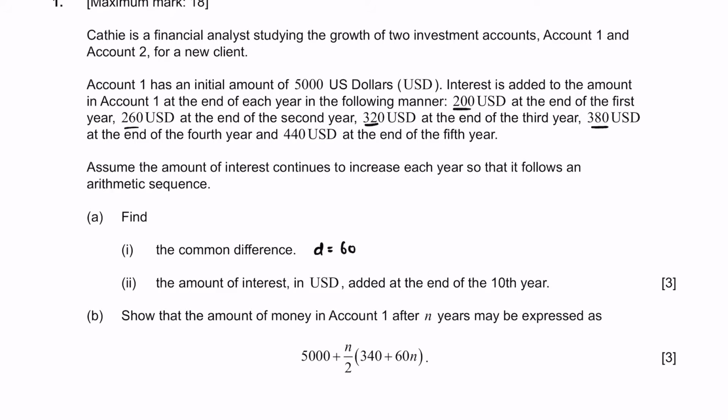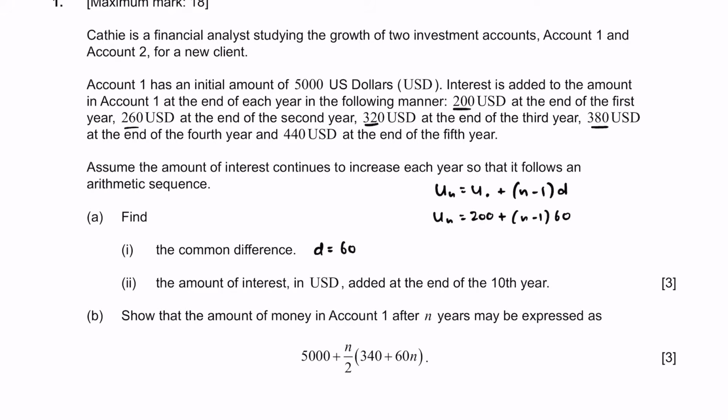So what is the formula that allows us to find any term within a sequence? This is given to us in our formula booklet. It's un, the value of a term, is equal to u1, the value of the first term, plus (n minus 1) d, n being the term that we substitute, and d is the common difference. In this case, we know u1, the value of the first term, that's how much interest we add in the first year, plus n, remember, is just the term number that we substitute. It's the term that we want to solve for in any given situation. And d, the common difference we found, was equal to 60. So that's our formula for the general term of an arithmetic sequence.